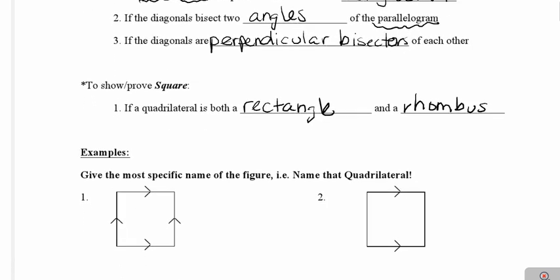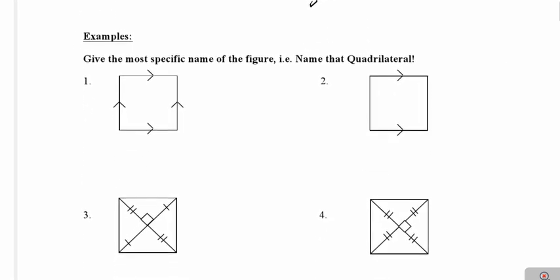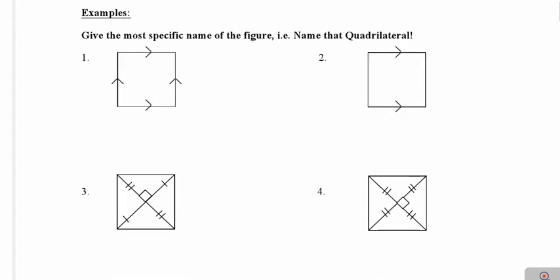Now in this section, to really test whether or not you know all these different ways to prove special quadrilaterals, you're going to see diagrams similar to the ones that I have listed below. These diagrams are labeled with tick marks. They all look like squares. But that's the point. They're actually not all squares based on the tick marks.